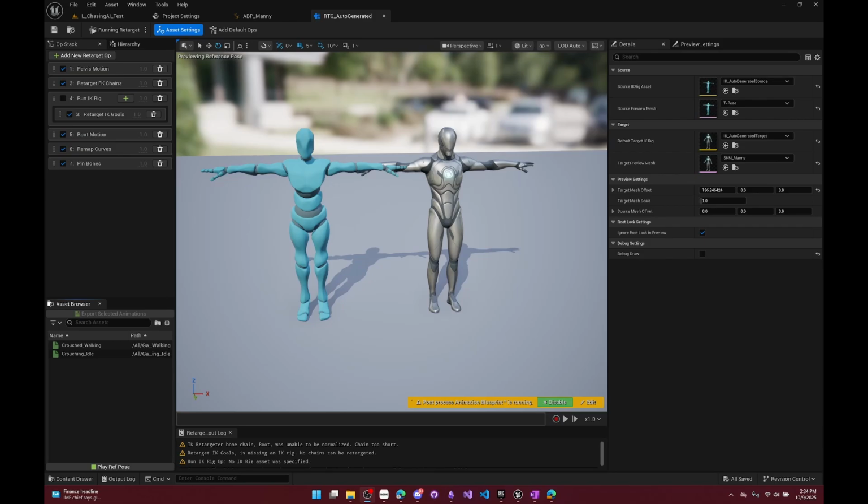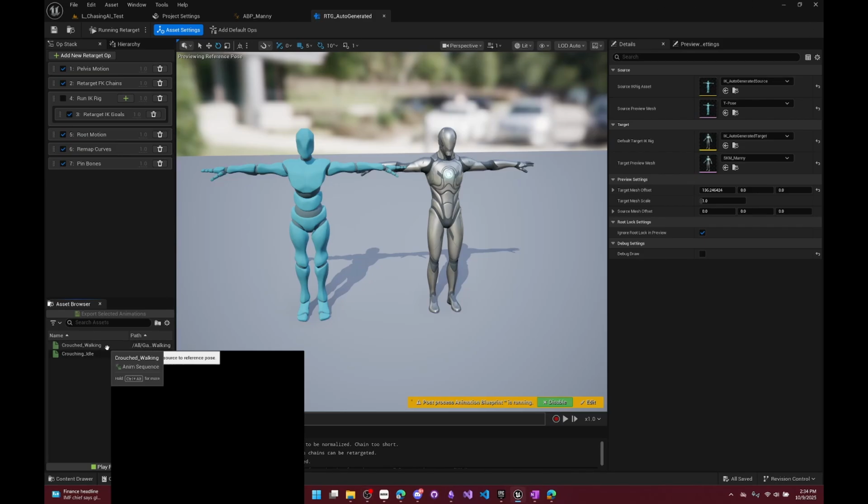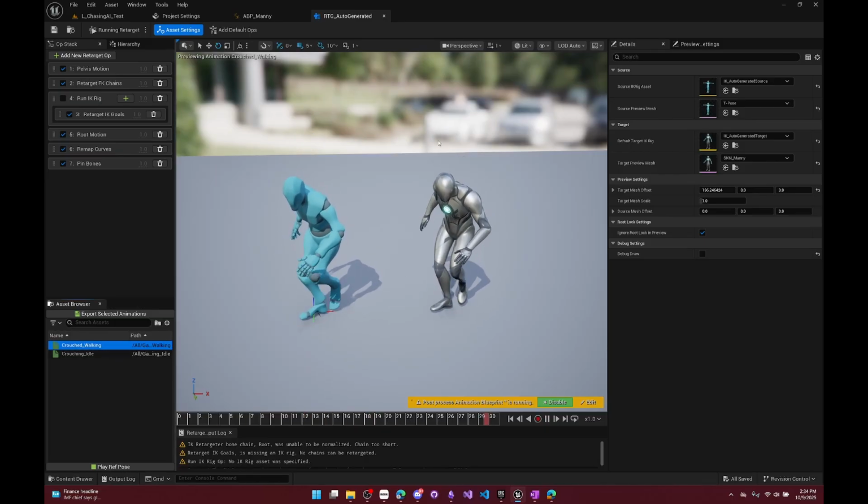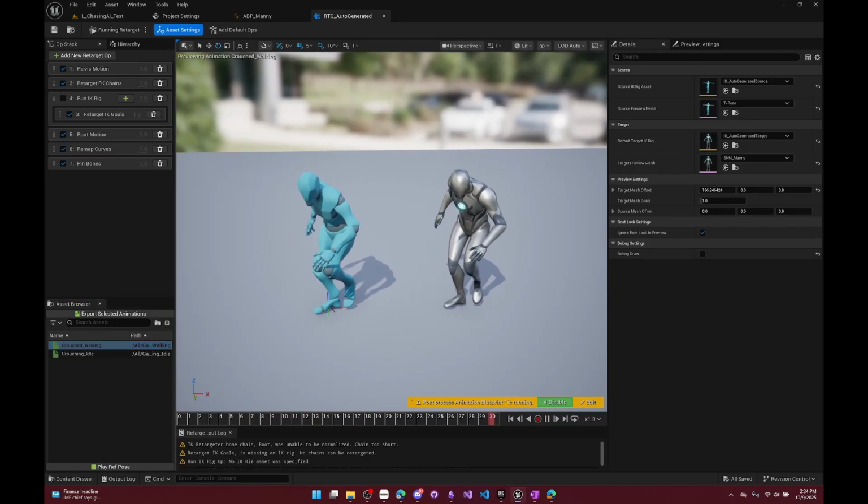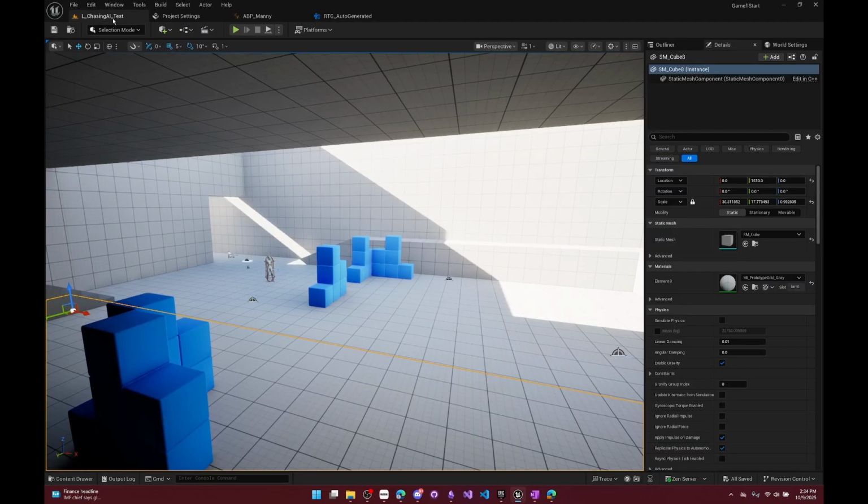animations between those. So right now in the project, let me go ahead and play this. So this is the animation from Mixamo that we did in the last video. So it looks pretty good. I'm not seeing any weirdness on the hands or on the feet even. So looking good. But let's take a look.